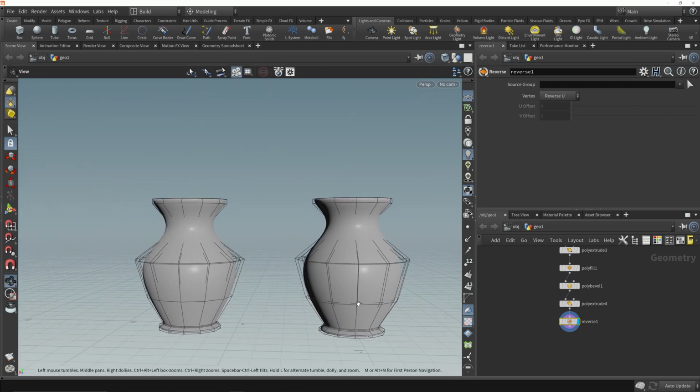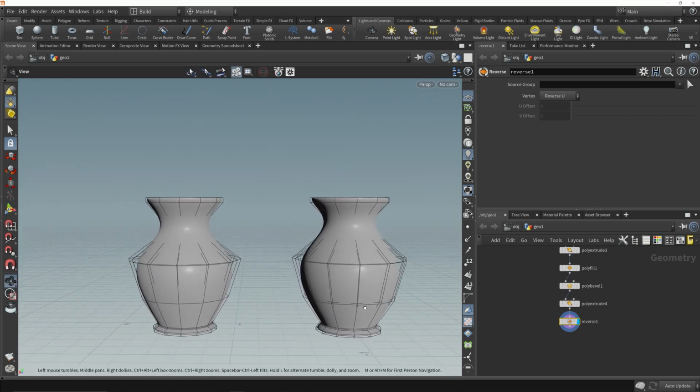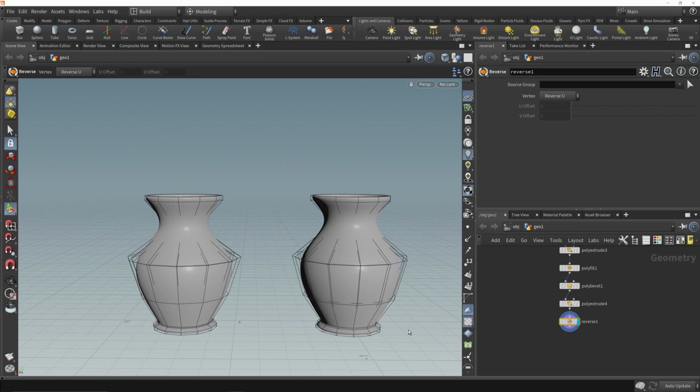Of course, we could continue tweaking this model to get it closer to the reference, but we'll call this close enough. The point of this exercise has been to see how we apply our operations to viewport selections. So in this lesson, we've seen how we work with and revert to the cook selection, and how we can reselect components for a procedural operation directly from the viewport.